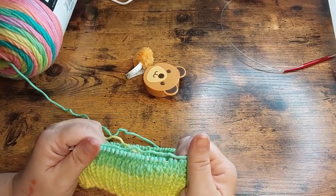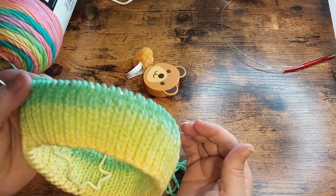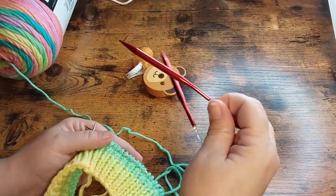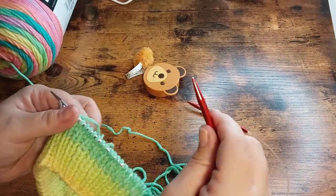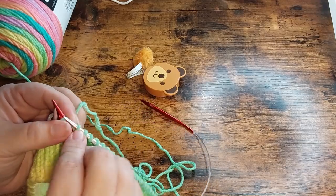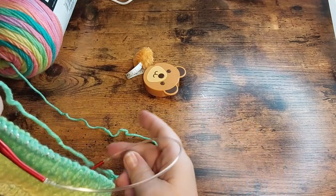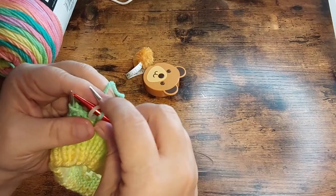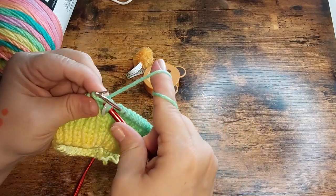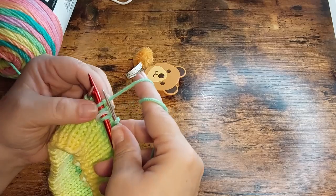Okay, so now that I've done one row of knit stitch all the way around with the 3.75 needle, I am grabbing the 5.5. I'm going to slip this first stitch onto that needle. Slip my marker, right there, do a knit stitch in the next stitch, and we're going to transfer over to this 5.5 needle.